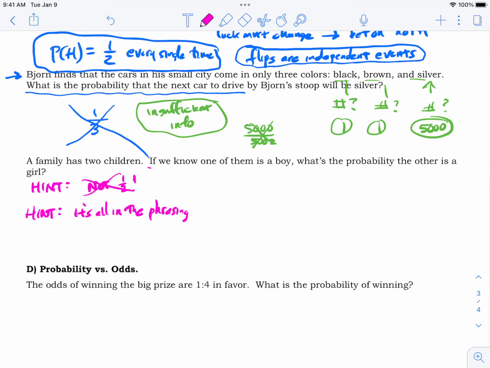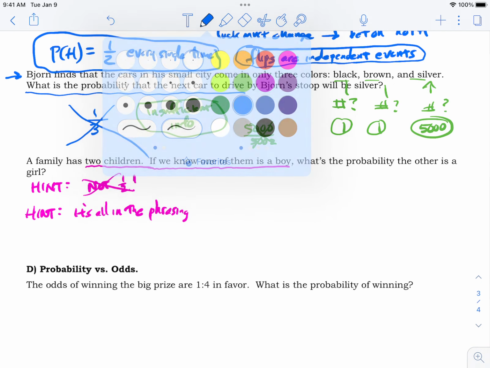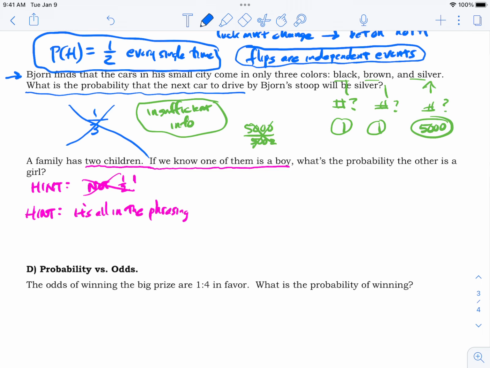We have this condition here. We know that one of them is a boy. Really, we have 2 conditions. There are 2 kids, and we know that one of them is a boy. First of all, if we have 2 kids, how many ways can you have 2 kids? Well, the first one could be a boy and then the second one a boy. This is like rolling dice again, right? The first one could be a boy and the second one a girl. Or maybe the first one's a girl and the second one's a boy. Or maybe the first one's a girl and the second one's a girl. That's the way you can have 2 kids. You've got 4 different ways of having 2 kids.